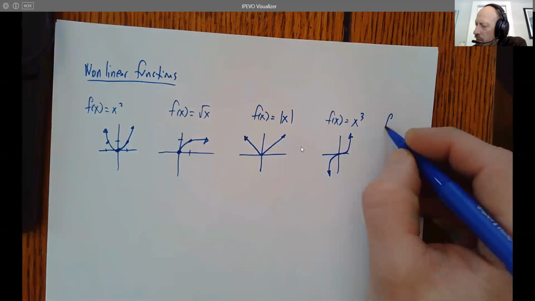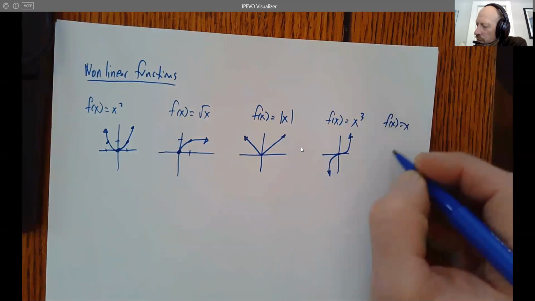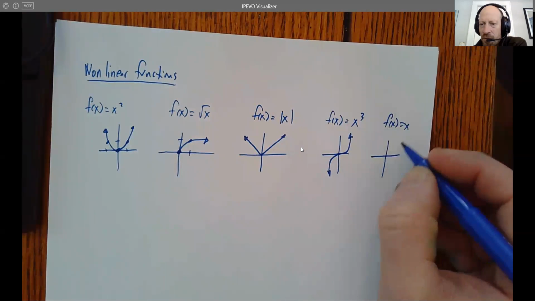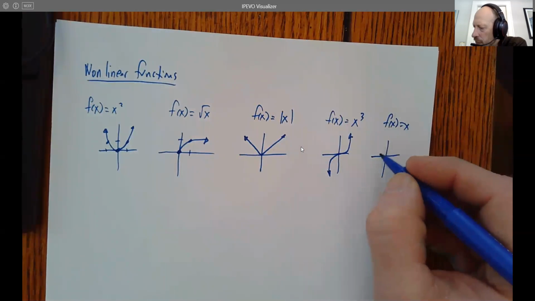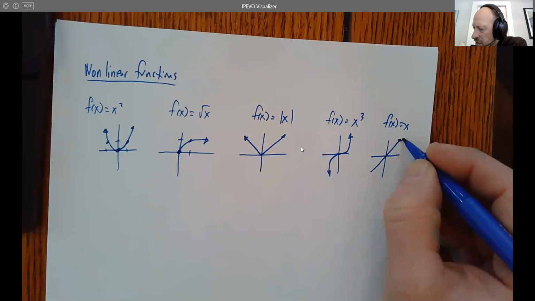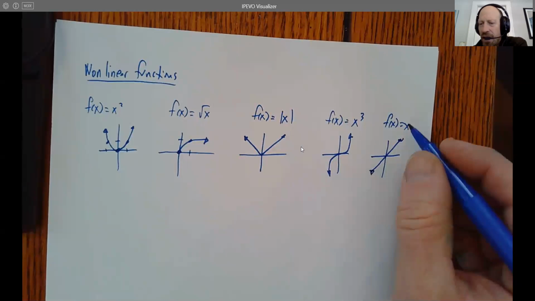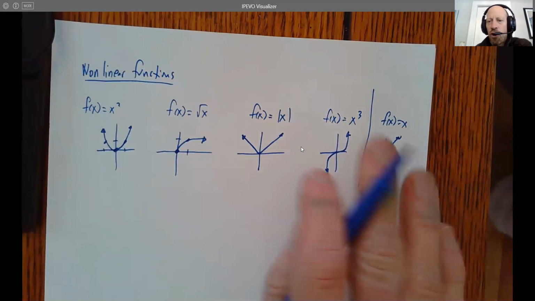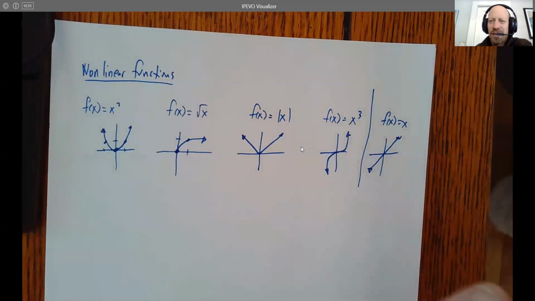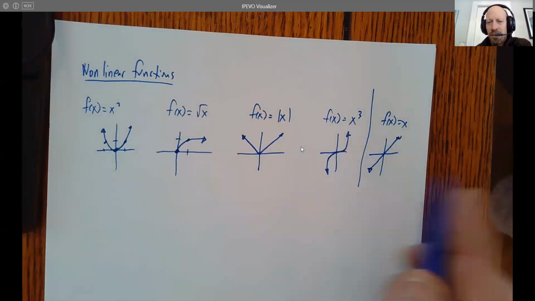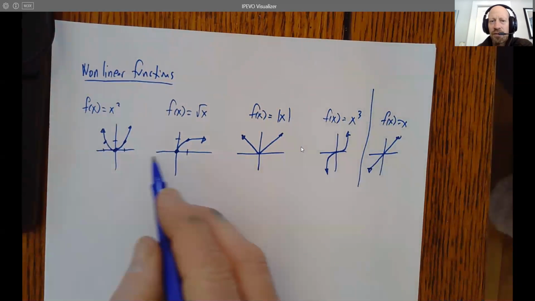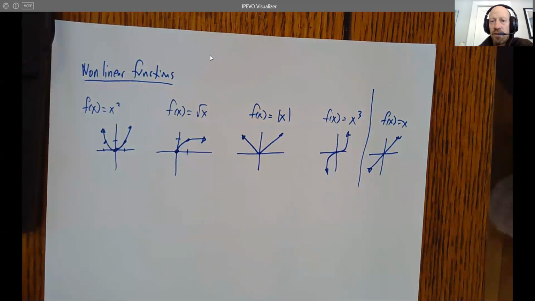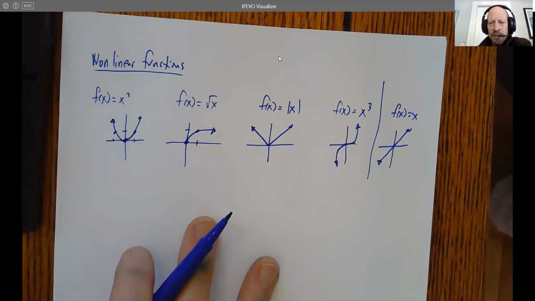And sometimes, in terms of these basic functions, the books will include f of x equals x, which is just this linear function, this straight line. But I like to separate that. We already know what to do with lines, so we don't really need to study them again. We don't really know what to do with all of these different types of functions. So these we need to look at a little more carefully.